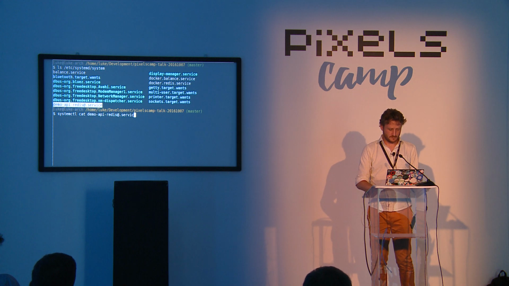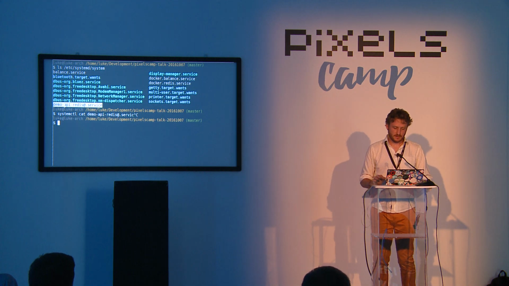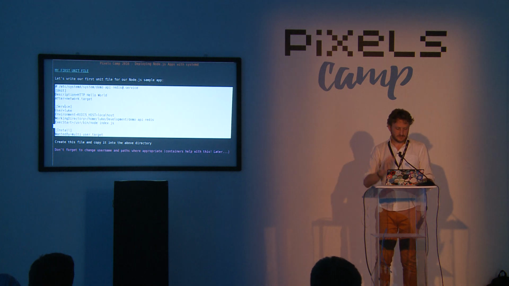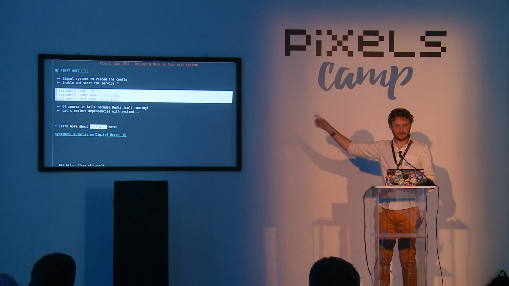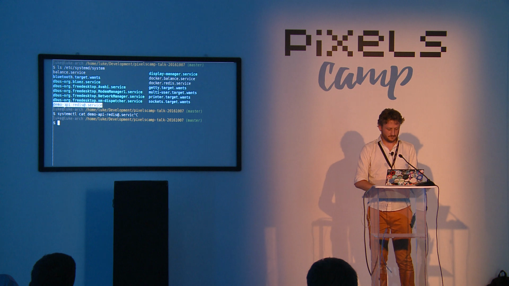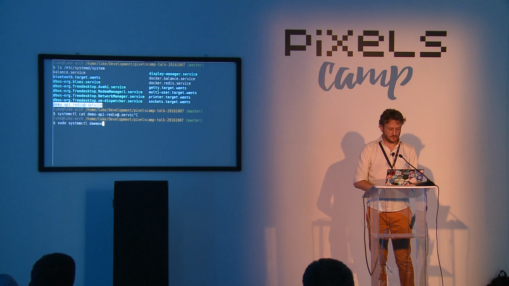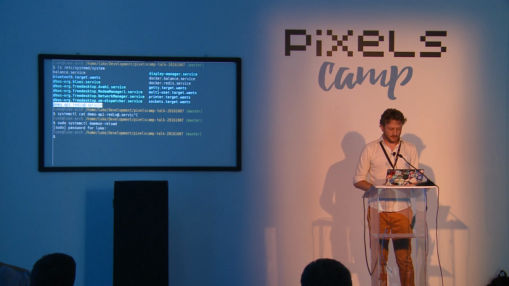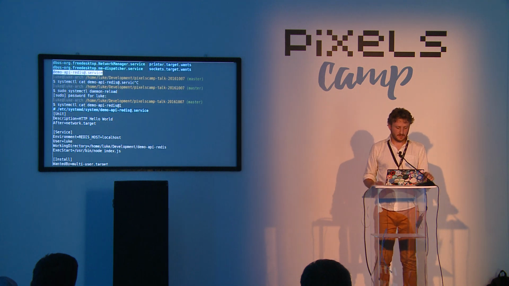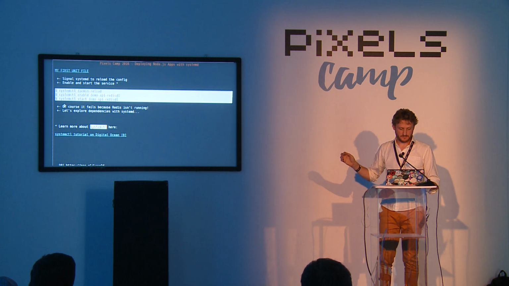Oh, hang on. I forgot to do what it says here. So we copied into that directory, and then we have to do a daemon reload because we changed it. Okay? So sudo systemctl daemon-reload. Okay, now we can do, just to show you that it's the same. So that's the same file as the previous slide, right?